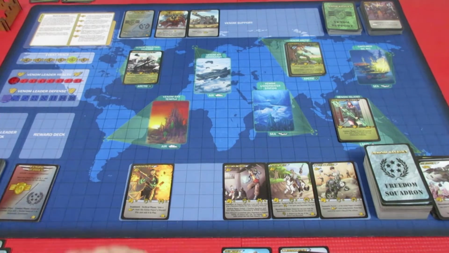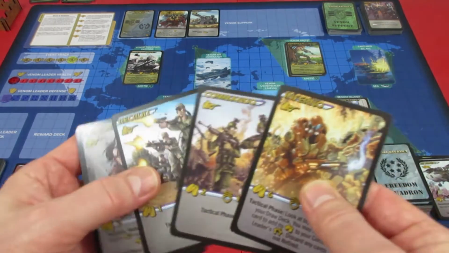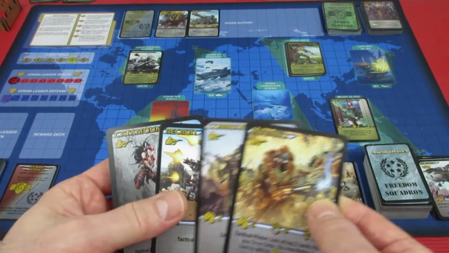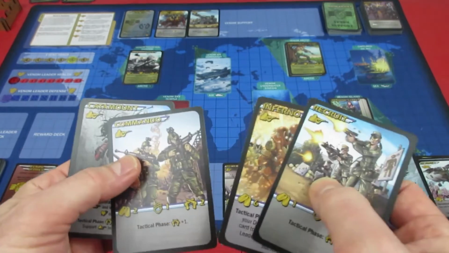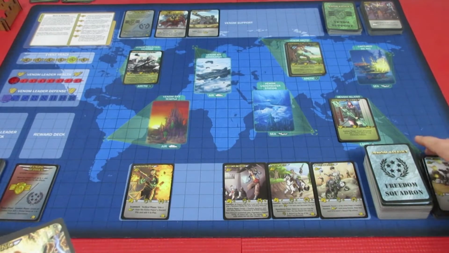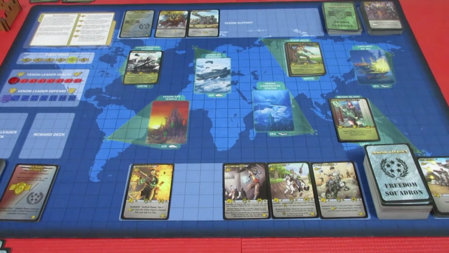And now we would be replacing. So we're into the retirement phase. So we can retire one of our cards if we so choose. I think we're going to go ahead and retire one of our recruits. I think we have enough powerful cards right now, so we're going to retire our recruit.